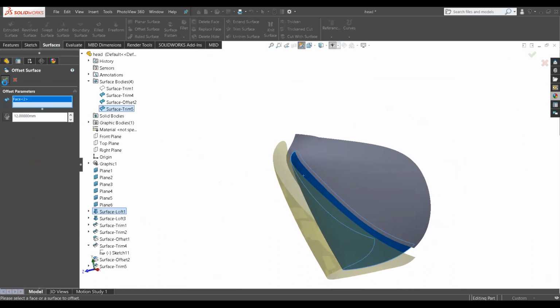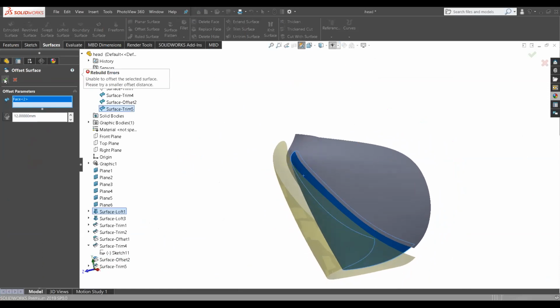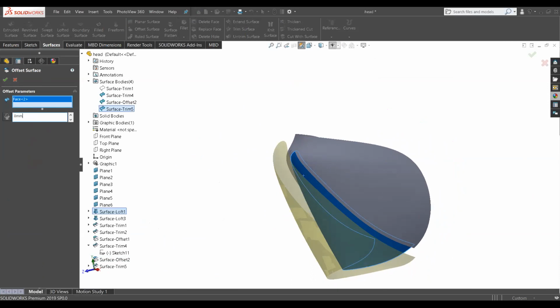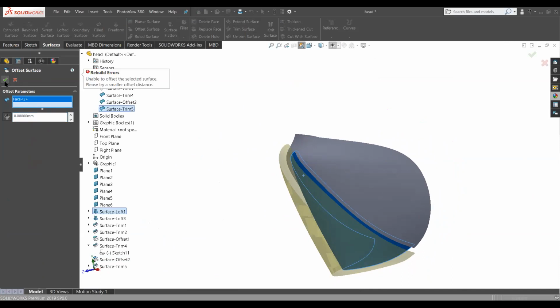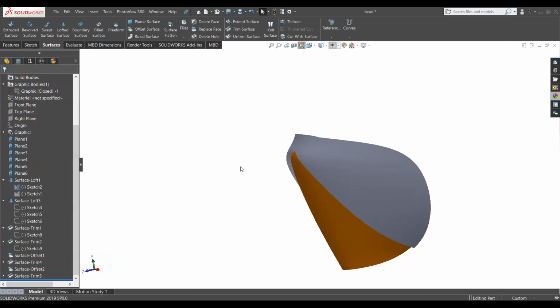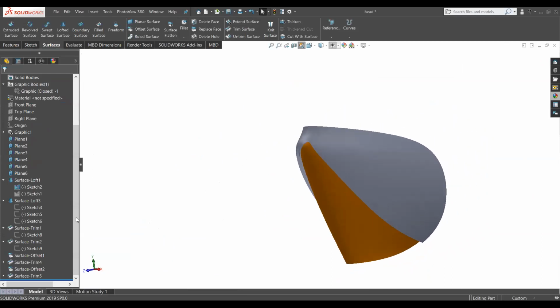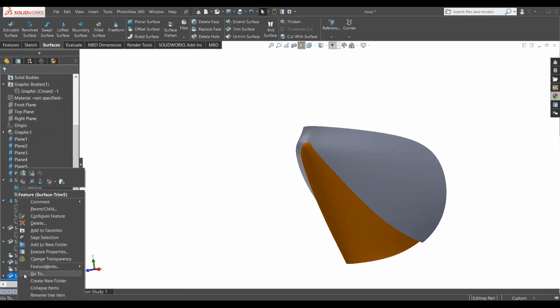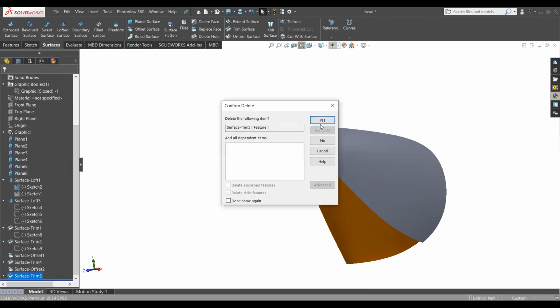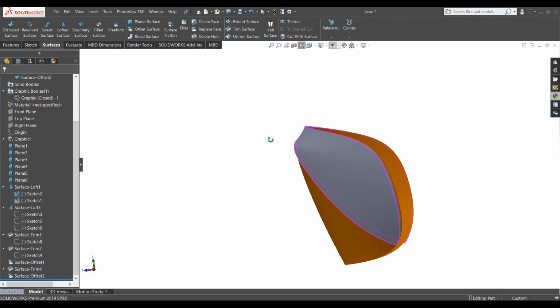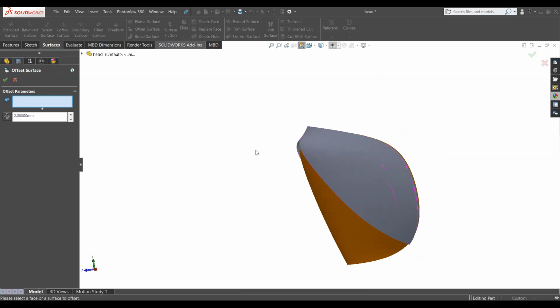Ooh, that's kind of cool. Okay, so it's not letting me do that. Offset of the whole surface.